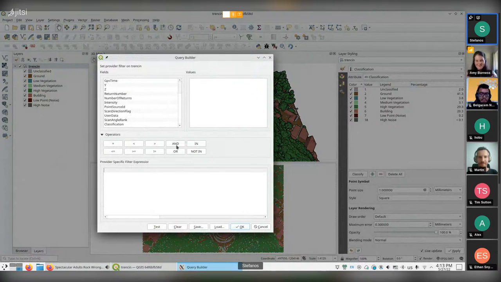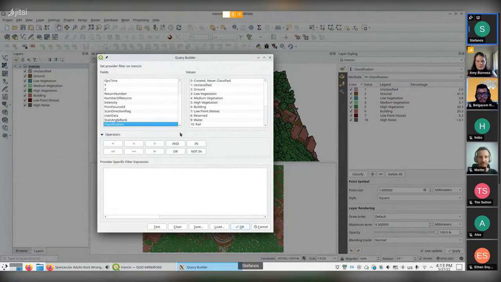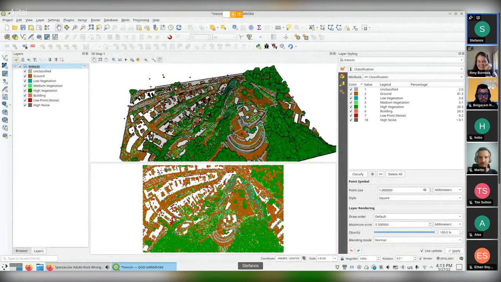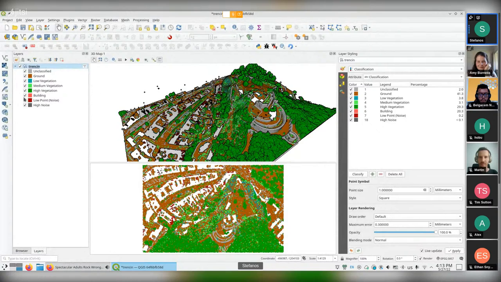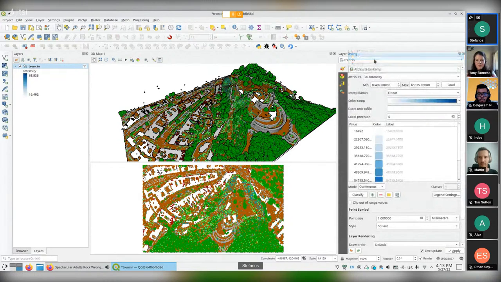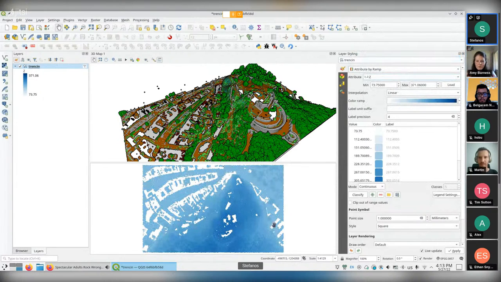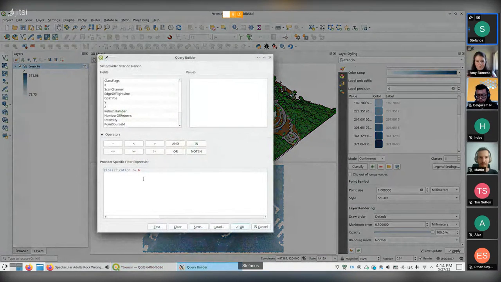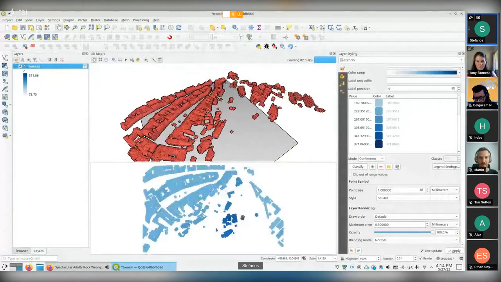Yeah, nice. Perfect. So using this, you can actually select some classes that you don't want to be displayed, or to display. Like I don't want the buildings here, I can do this and the buildings disappear. This is pretty much what would happen if I just unclick buildings from here. But now what I can actually do is go to the renderer and select a different renderer, like the RGB renderer, which this dataset doesn't have RGB values, but I can use the attribute by ramp and have my points colorized by Z value, and the buildings aren't there. So this is something that couldn't be done. Or I could just select to show only the buildings with the Z values.